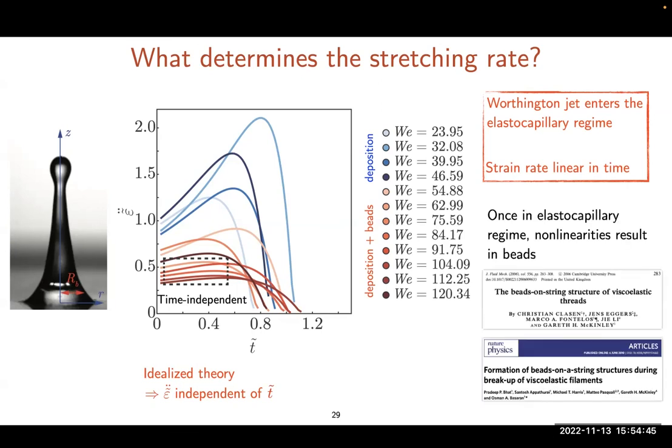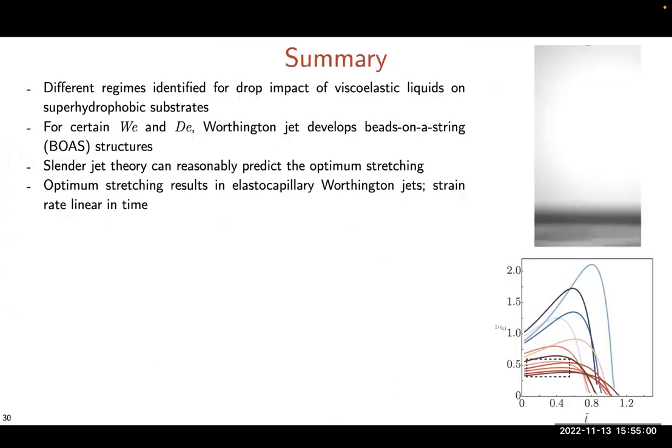But once in this elastocapillary regime, the nonlinearities will result in the formation of the beads, as studied by these two papers here for pure cylindrical jets. But to do so, we need pneumatics, which is not something we did in the present work, but we're progressing on it as we speak.